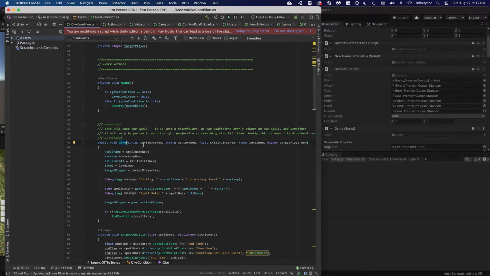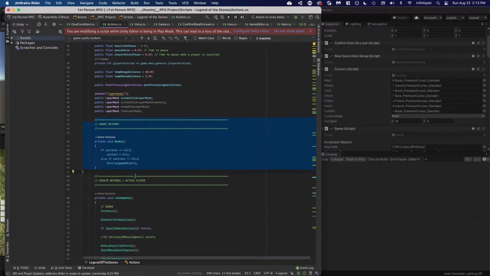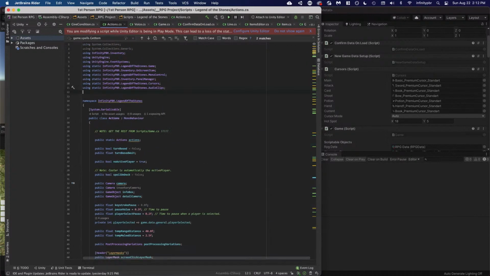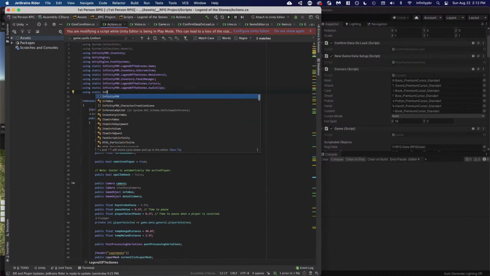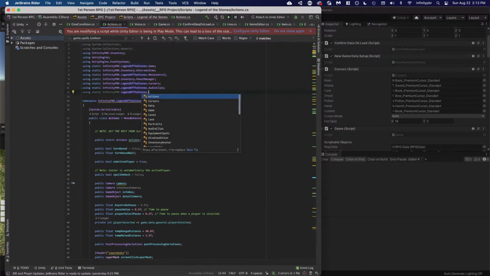Mental note to myself. So it's actions, and we're going to add the static up here using static infinity pbr.legend of the stones dot give condition.